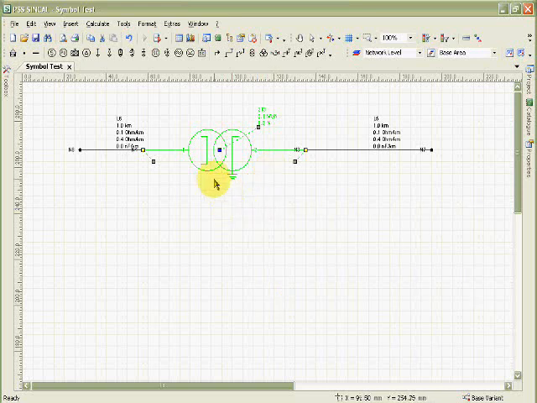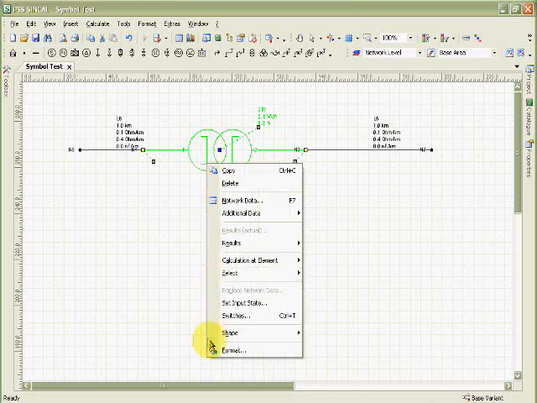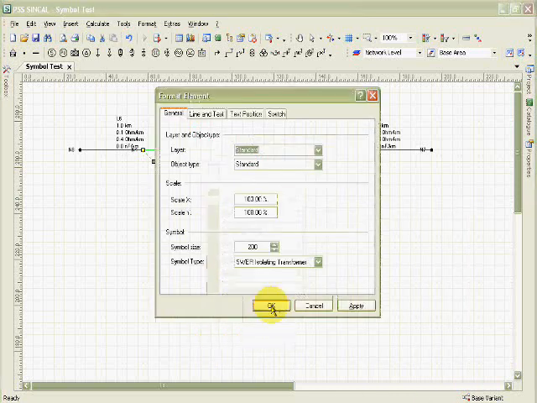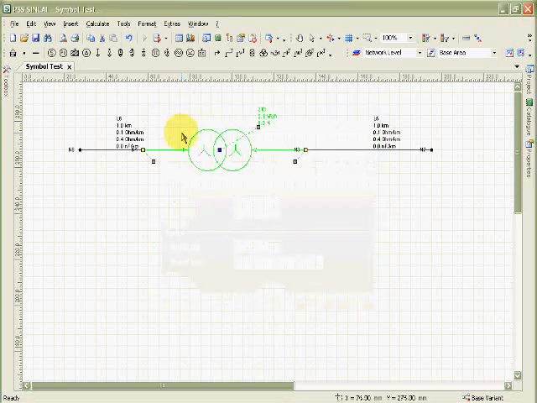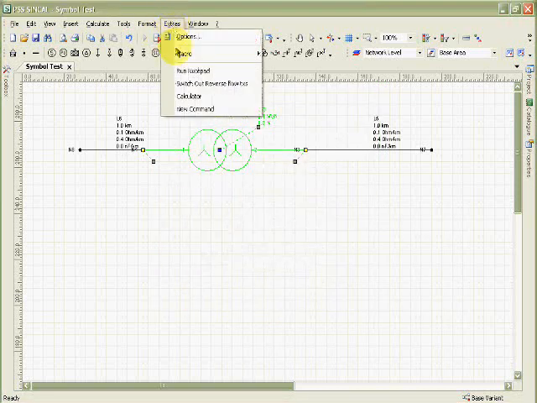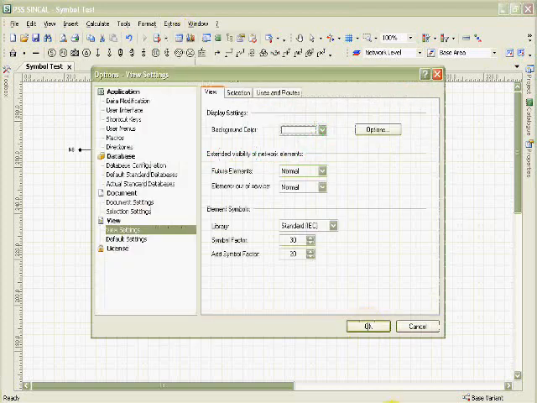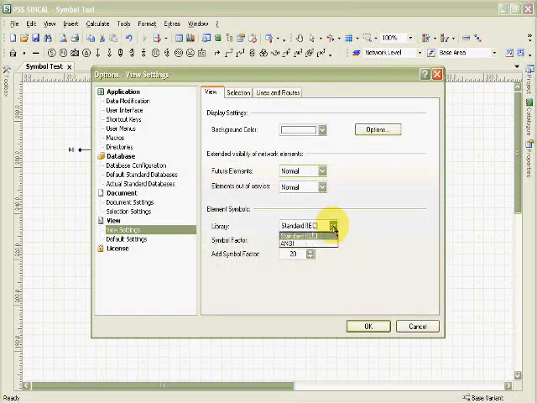The other thing to say is that, I'll just put it back to default for a second, and we'll go in here and note that there are in fact 2 libraries of symbols available to us, and that's defined in the text file as well, and pointed out in the documentation.